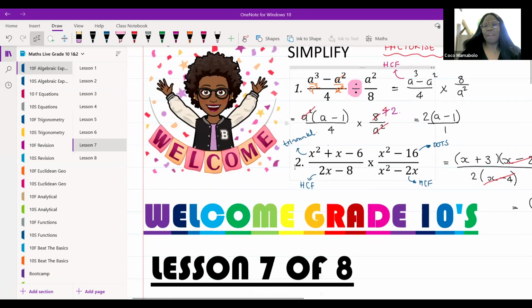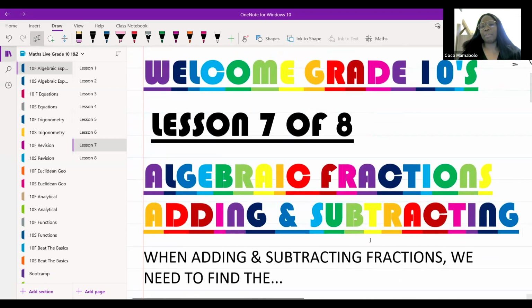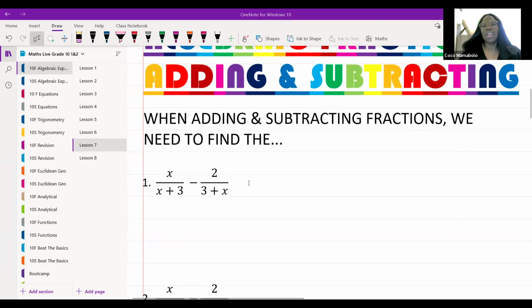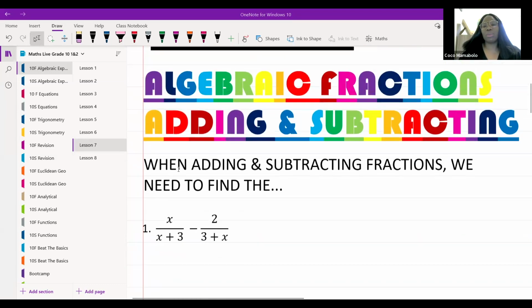All right, we're going to get started on today's lesson. We did start it last week, Wednesday. We were talking about adding and subtracting fractions, so we're going to continue with that. I'm just going to remind us over here, whenever we're adding and subtracting, we need to find the what? What did we say that we need to find when we're adding and subtracting fractions? You've known what it is since grade 6, grade 7. Correct, that's it. Excellent. We need to find the LCD, the lowest common denominator.